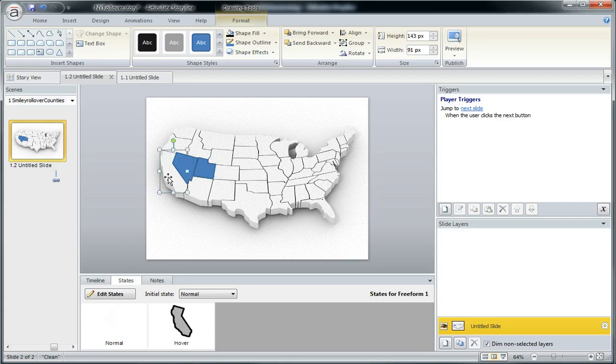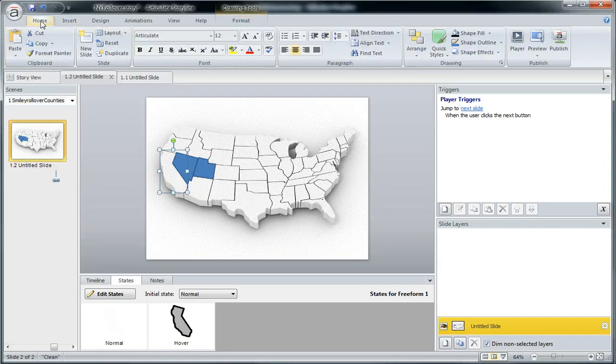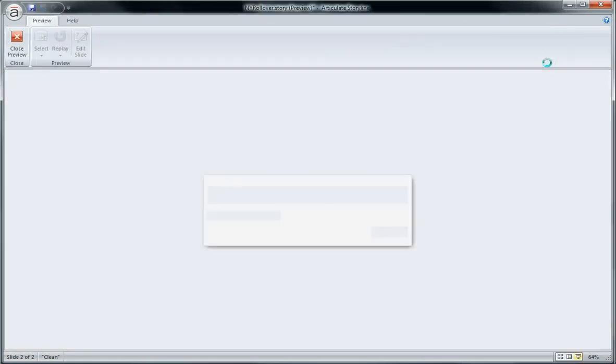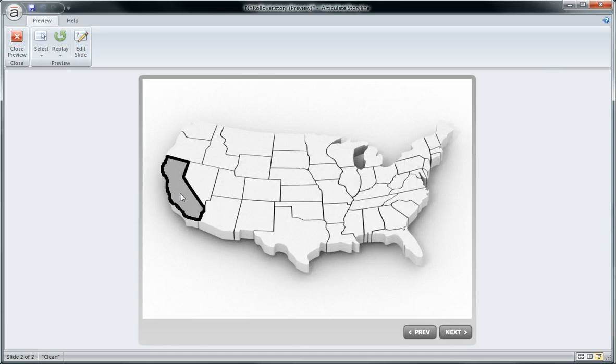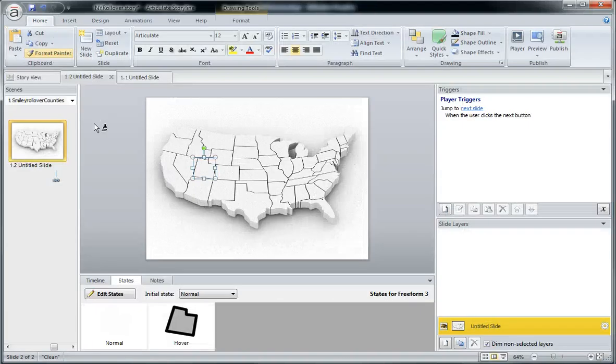I'm going to grab California. I'm going to make sure it's active, and I'm going to come up to my Home tab, and this is where the Format Painter saves me so much time. I double-click the Format Painter, and I select, hey, Nevada, Utah, guess what? Doop, doop. You are now just like California. I have painted a hover state and the attributes of the hover state to each of those. And I've also taken, you've noticed in the normal state, the transparency now is applied as well. So if we were to go and preview this, we now have those states ready to roll. And it is just that simple.